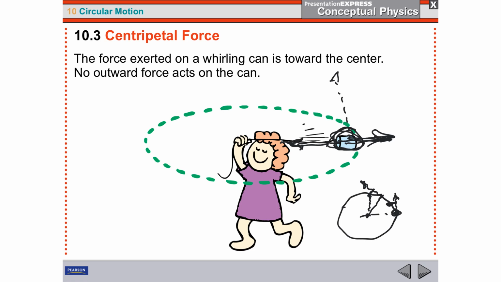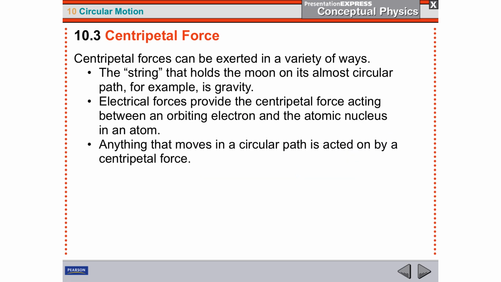The apparent force has a name. It's called centrifugal, like a centrifuge, centrifugal force, and it's not a force. So it's actually just the appearance of why it wants to go to the outside. Why does your head want to go to the left when you turn a circle to the right?